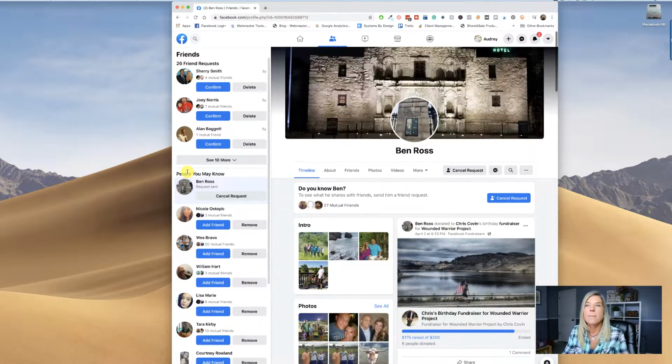And so, Facebook is all about the algorithm and connecting people. Okay. So this people you may know, it's finding that, hey, you and Ben are, let's say, mutual friends with 20 people. So the chances of you knowing him, it's pretty good. Hey, here it is, people you may know. And right from there, you can notice that it has an add friend. So you can add the friend, or if it's somebody that you don't want to be friends with, just simply remove them.